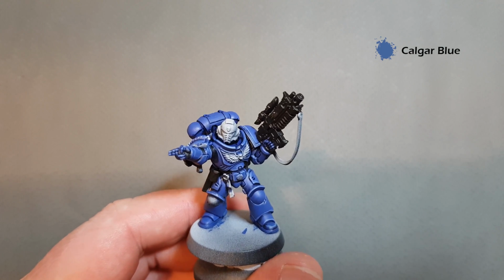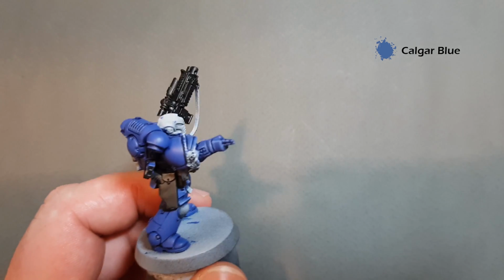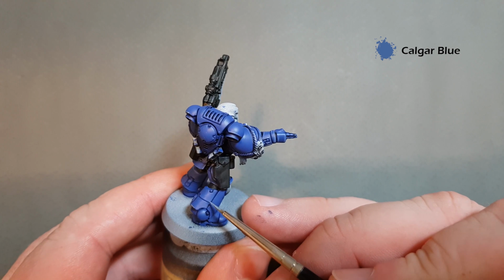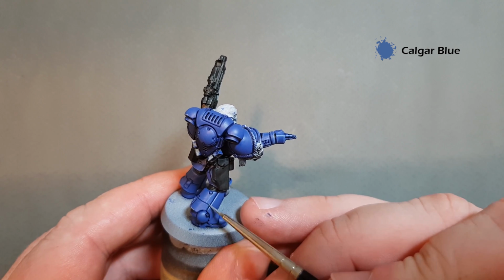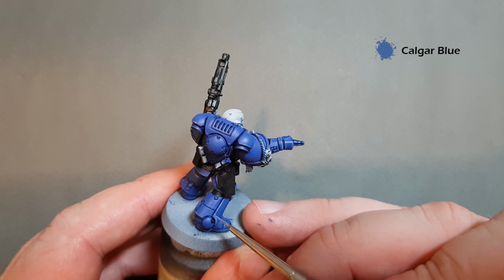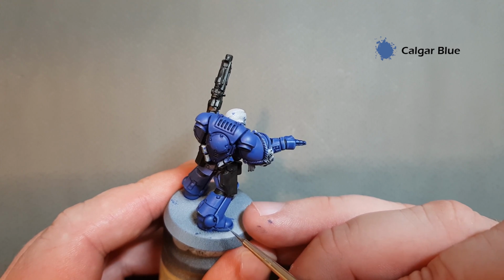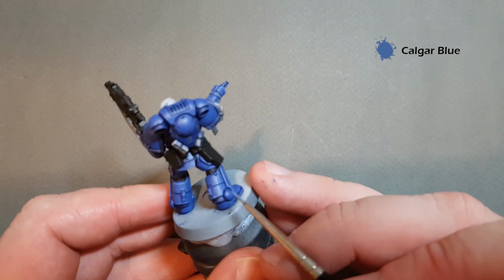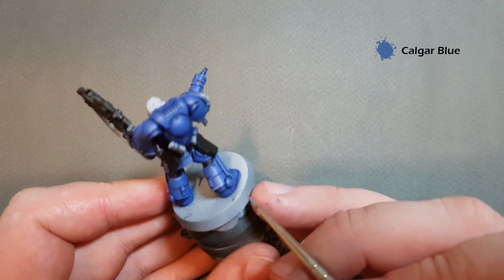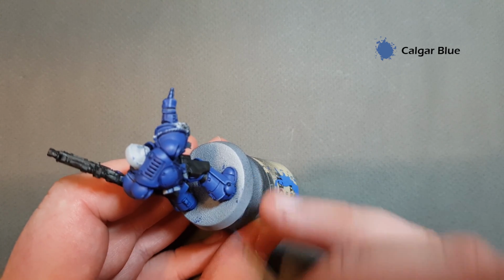You can see I've done quite a bit of the edge highlighting now, but it's not quite finished. I just wanted to come down and do a little bit more so you can see how I do it and obviously learn yourself. If we look at the back leg here, we're just going to move it along that edge and then we're going to draw the brush down there. Don't worry if it looks a little bit too thick. When it dries, it'll actually blend in with the Macragge Blue underneath. You see that I rubbed that bit of paint off with my fat man hands. So just carry on working around it.